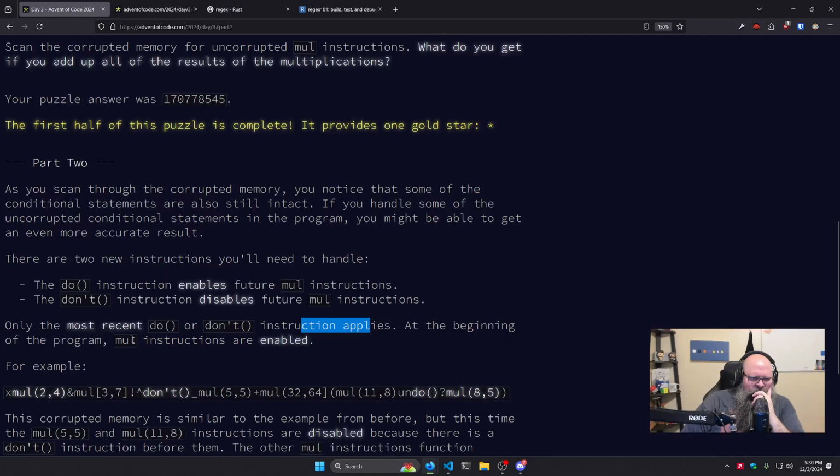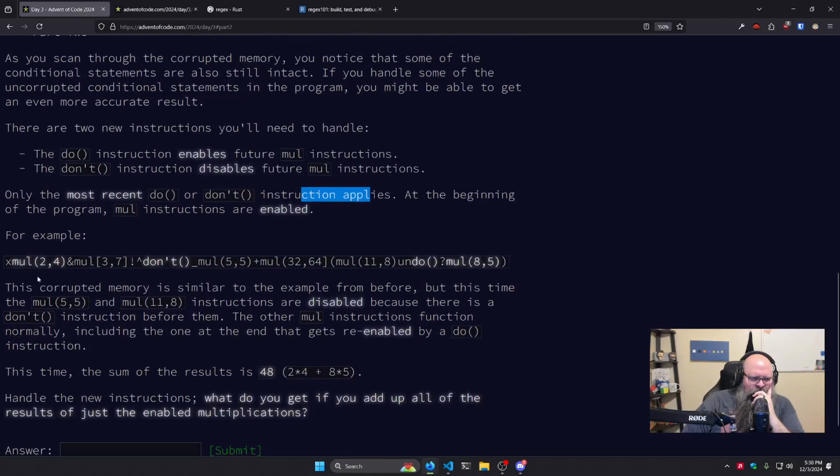At the beginning of the program, mul instructions are enabled. For example, you get a don't here, so that turns off until you get a do here. Because there's a don't, these two instructions in the middle get disabled.